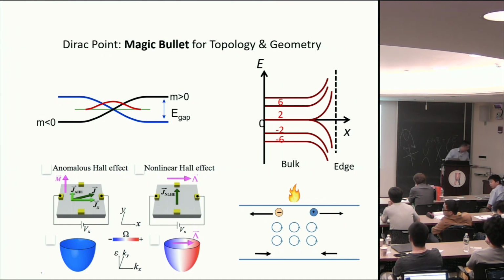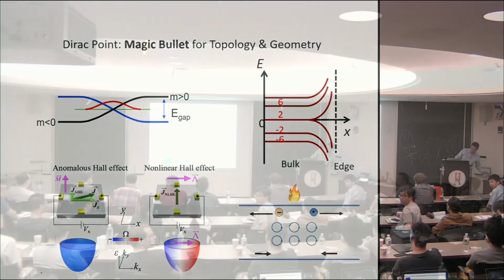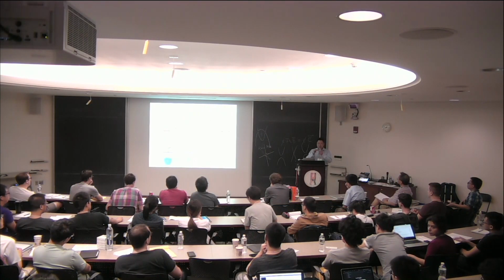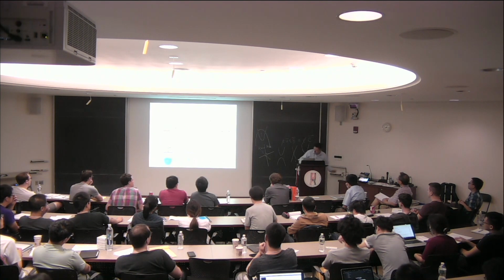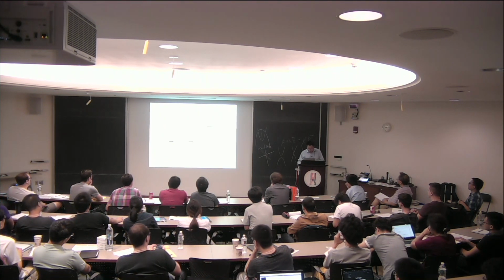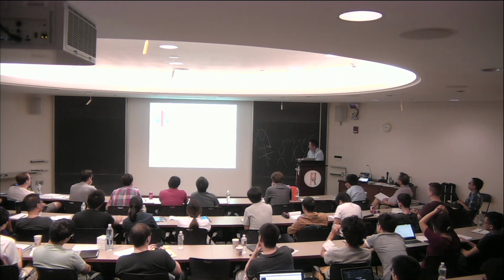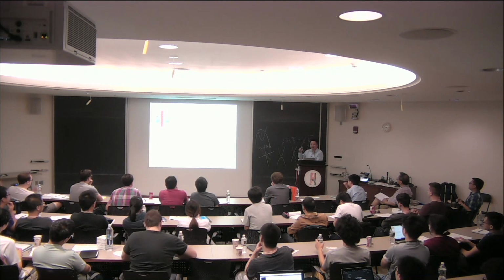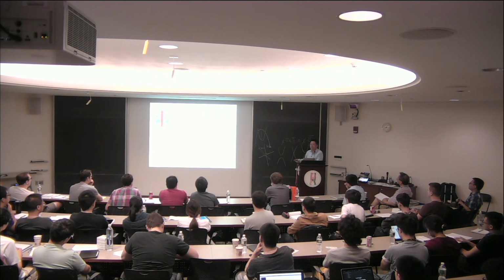Yes? How does temperature influence the transport properties which are due to the Berry curvature dipole? That's a great question. So in this experiment, there is a temperature-dependent measurement here. I think above 100 Kelvin or so, the signal gets much more reduced. And that's consistent with the small gap in this WTe2 bilayer system.